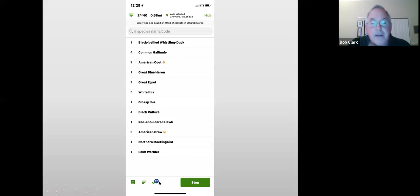And you see down at the bottom, it says 12. So I have 12 species. I was walking around my neighborhood to see these, and I had added up to 12 species. And you can click down here, instead of getting the long list of all the birds there are in the whole region, it'll start out showing you just your checklist, so that if you see more of those, you can just easily add those to it. But you're adding your species. Meanwhile, it's still clocking you. It shows I've been on it for 24 minutes. I've gone 0.68 miles. So you're walking through, doing this, adding as you go.